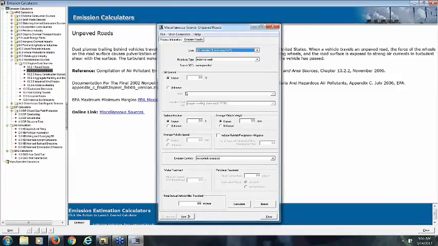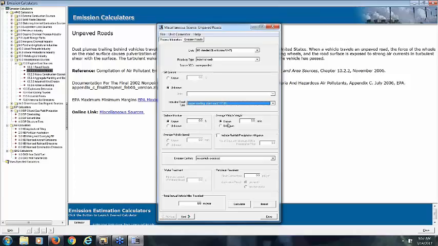I need to go out and collect data on the silt content. I could use this unknown button, and then I can use my state or this industrial road type too. So I don't particularly need to collect on the silt content, but if I wanted to, I could. I could do an internet search on silt content. So I would write that down.